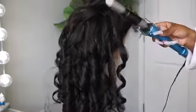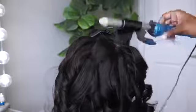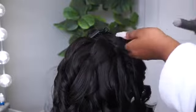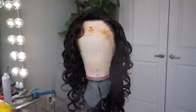So that was nice. I decided to go in and curl the hair, and I'm using my Babyliss curling iron. I got mine from Ulta Beauty, and I got a 1 inch. I didn't want to bore y'all while I was curling my hair, so I just ran through it real quick. And I'm using the Got To Be Free spray just to lock in the curls so they can stay a little longer.